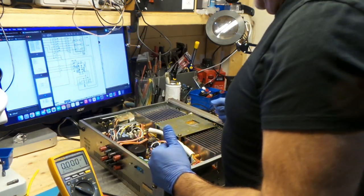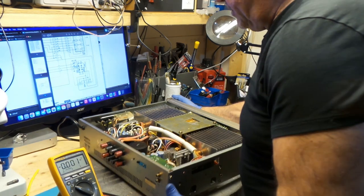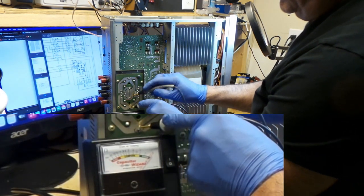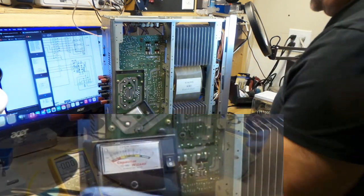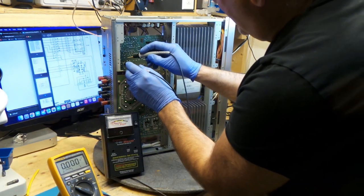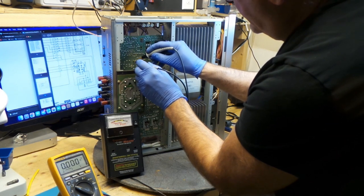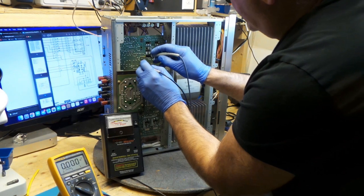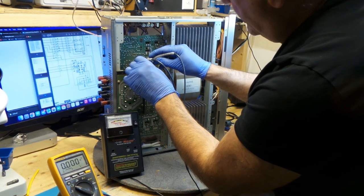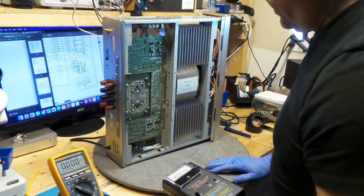Okay. I'm going to check some of these capacitors to start off with. I don't suspect anything wrong with them. I'm pretty sure that they're going to be okay. It's like the day they were put in. I don't know if you guys can see this. This cap is good. It's at zero. It's almost as if I'm touching these. There's zero leakage on those capacitors.